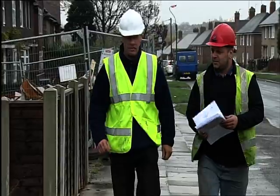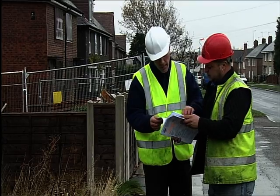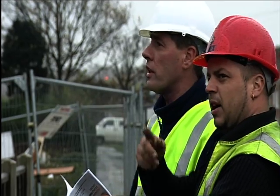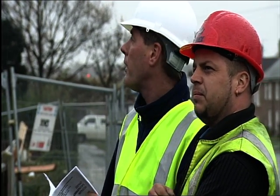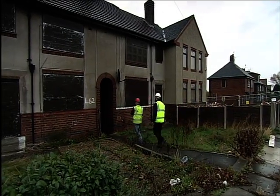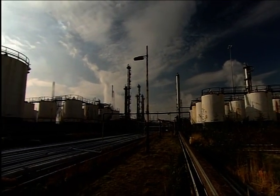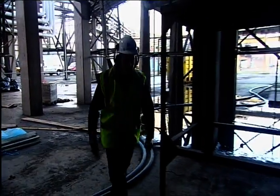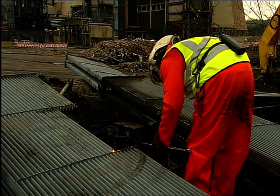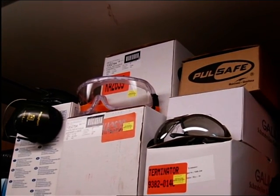At the start of any job, your employer will have assessed the site. Before any work starts on site, you would have read the method statements and risk assessments, been given a detailed and thorough site induction, and advised of all hazards, both present and potential. It might be that there are certain weaknesses in the structure of the building itself, or maybe it's to do with the materials you're handling. There could be asbestos, toxic fibres. You might have to work in confined spaces with a lack of breathable air, or might have to use hand tools that could cause long-term health problems if the situation is not properly managed. How and when you use these things will all be explained later.